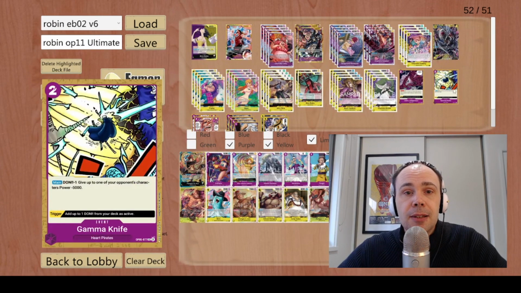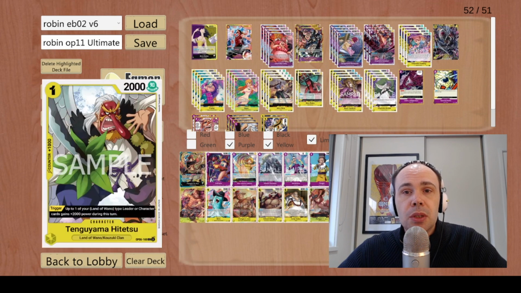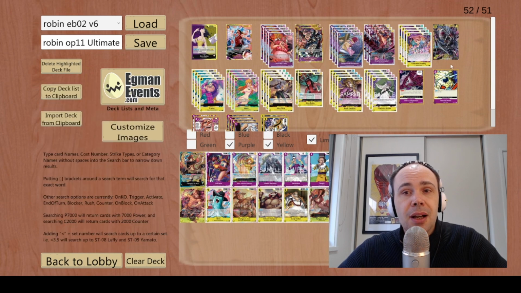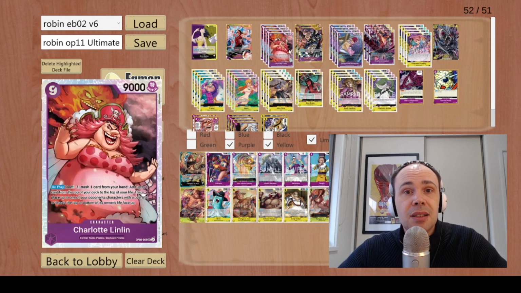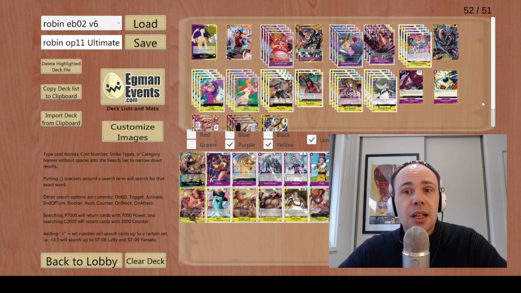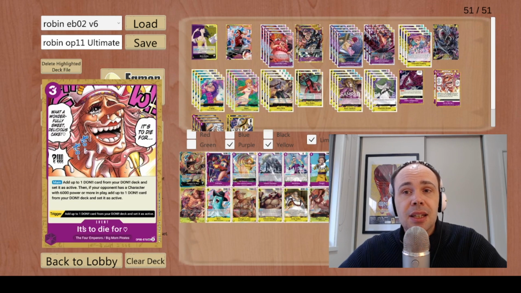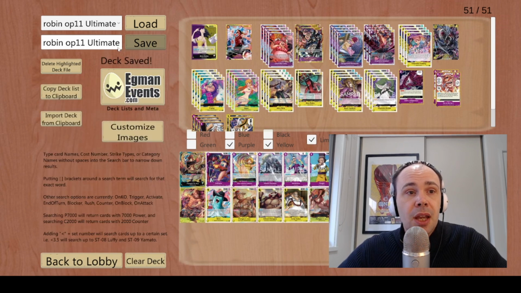And I think it's now really a question of what to get rid of in this other slot. One Gamma Knife might be nice. It's going to be hard to use a Gamma Knife to play a Gamma Knife and these 9 costs. I think for the moment I'm going to drop Gamma Knife and see if I include it later on. And we're going to save this one down as Robin OP11 Ultimate. This is the deck list.